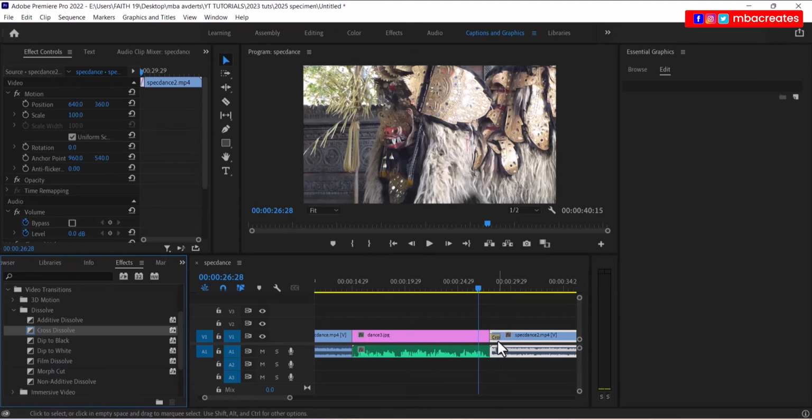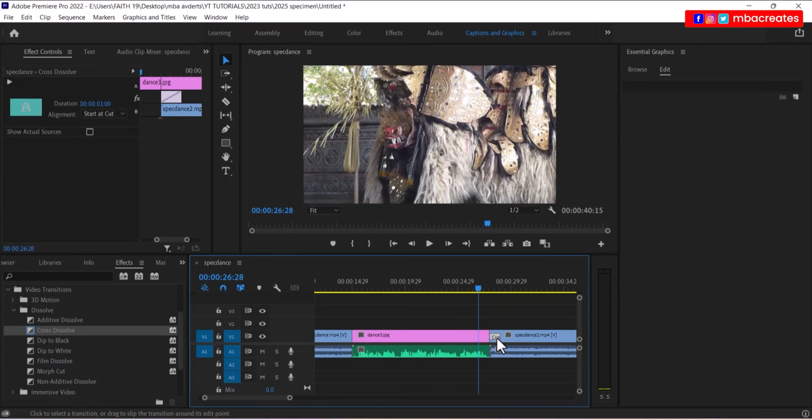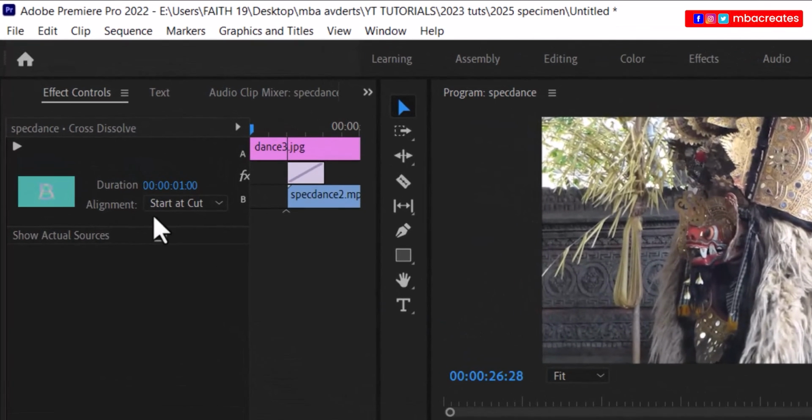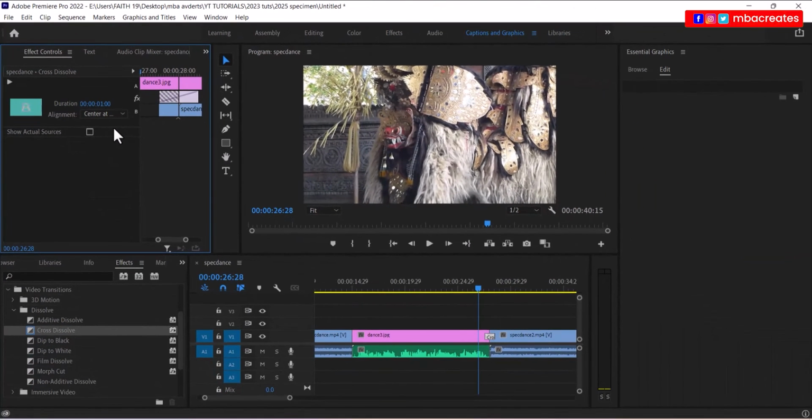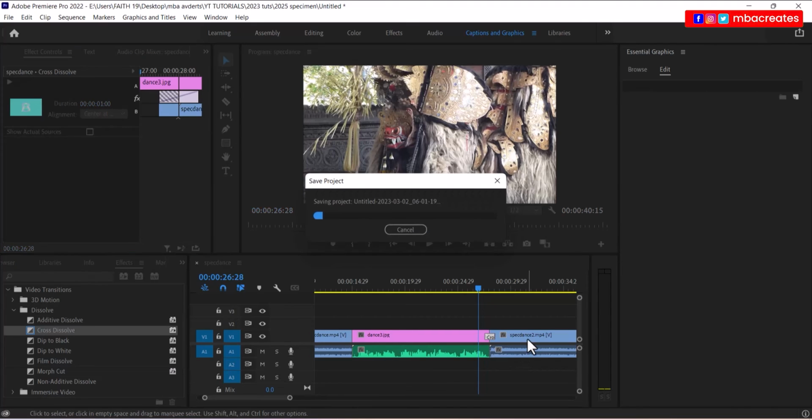So to solve this, we select it, click on it once, go up into our effect controls panel, and under alignment we drop down and select center at cut. And you come back, you realize that the transition covers both dance 3 and spec dance 2.